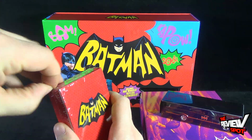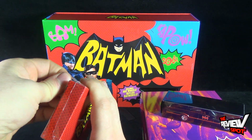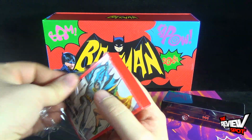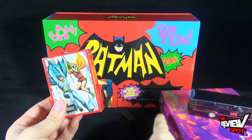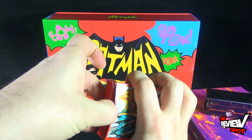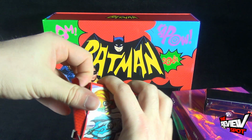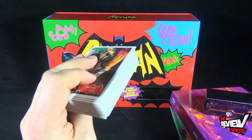Now, I, again, have not opened these. I've gone through probably about 8 episodes of Batman so far. By the way, as I'm opening this, let me tell you that the picture quality is quite impressive. Considering the fact that this is from the 60s, the show looks phenomenal on Blu-ray. And we'll just open these up. These little perforated. There we go. Take that, open that up, and let's have a look at these cards.